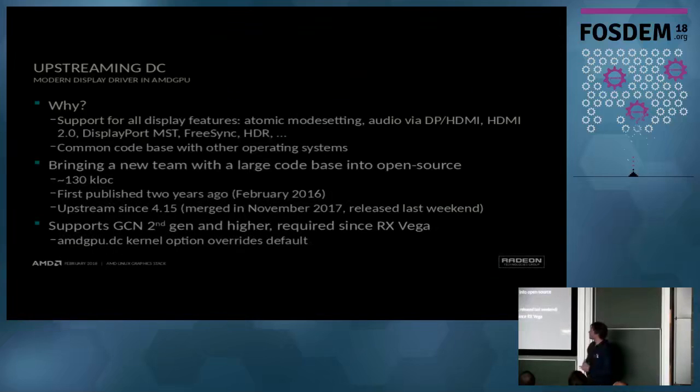It's a huge code base, around 130,000 lines of code. It was first published as cleaned up open source basically 2 years ago, and it took almost these 2 years to actually get it upstream. And this leads to the caveat that I mentioned before: the new display driver supports almost all of GCN, but it's required since our very latest generation of hardware, the Vega generation. At the time that Vega released, there was open source support fully for Vega. It was not upstream yet. Now everything is upstream, and going forward, it will all be upstream. So I think we're in a really good place now with the display driver.